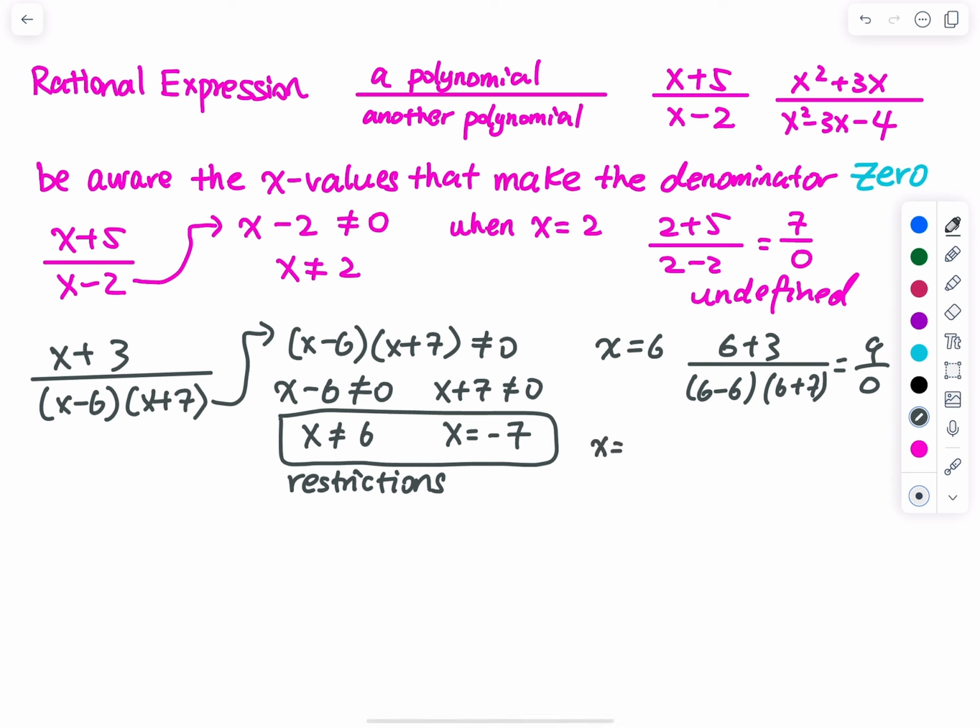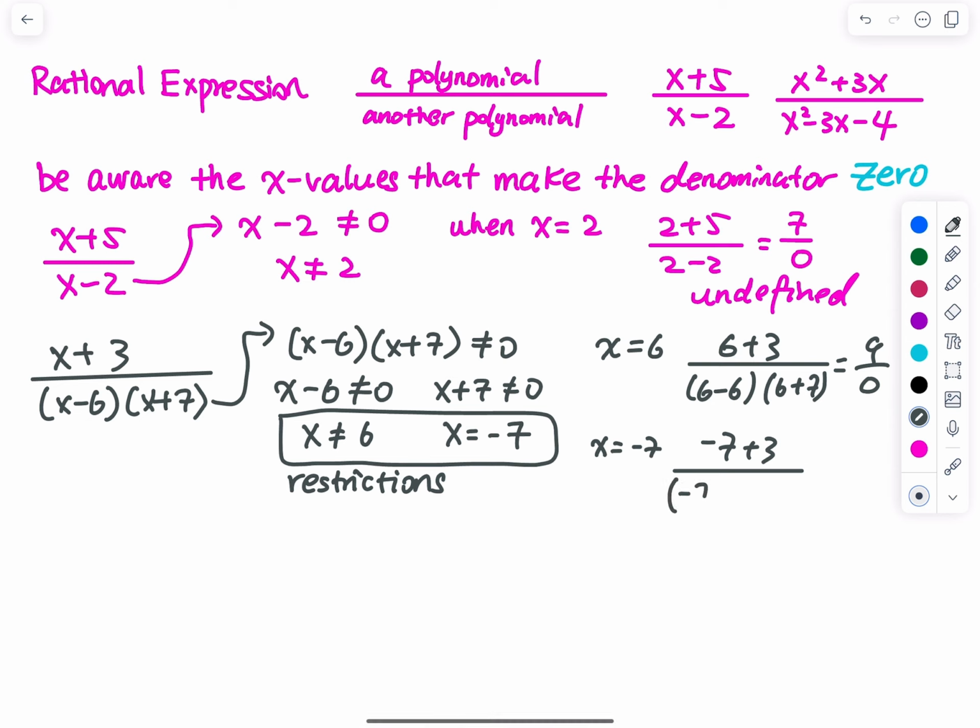What if x equals negative 7? Negative 7 plus 3, perfectly fine. So the numerator, we can just ignore it, because the numerator can be 0. Let's say 0 over 5, 0 over negative 2, 0 over negative 16 is equal to 0, right? A 0 divided by a non-zero is equal to 0. 0 divided by 6 million is equal to 0. But on the other hand, 6 million divided by 0 is undefined. Okay, let's continue the math.